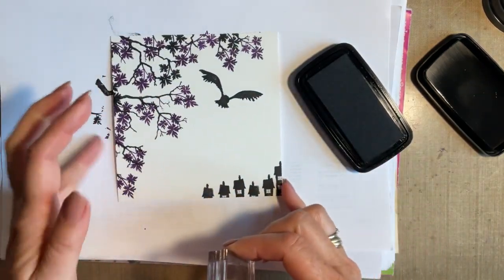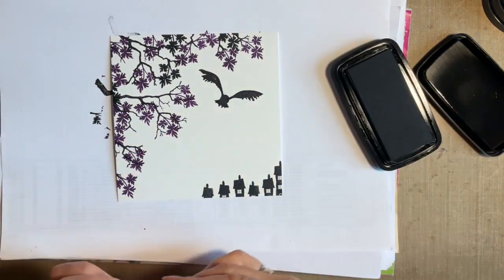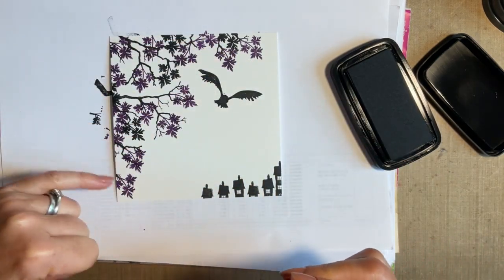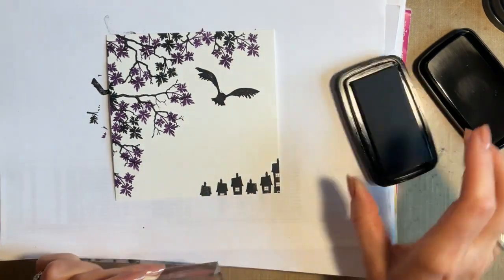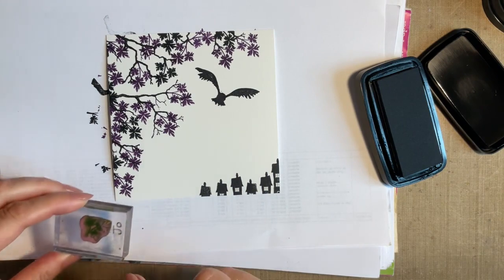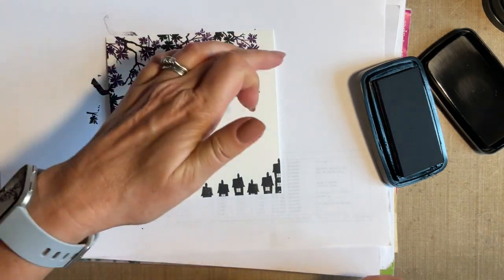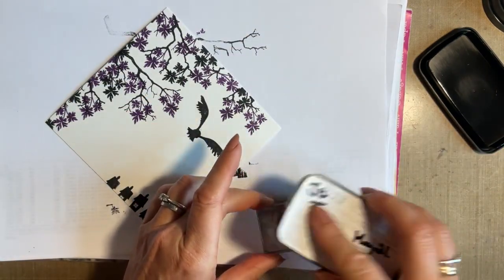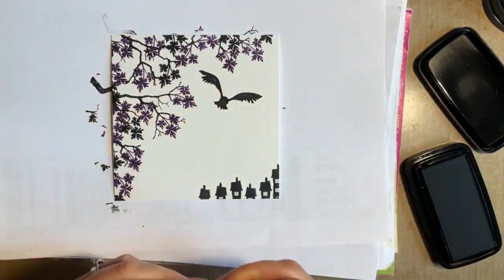And we want to keep the integrity. I want to keep that branch. I want to still see that lovely branch. So just maybe one there. Again, that's a nice flow. We need something here, don't we? Just to finish off this end, maybe just off the page there. And maybe just a little in that corner. You probably won't see that, but I'm happy with, oh, just at the top. I always do that. I'm happy with that. Oh no, just a bit more. Last one there. I don't want to overcook it. Right, that's definitely it.